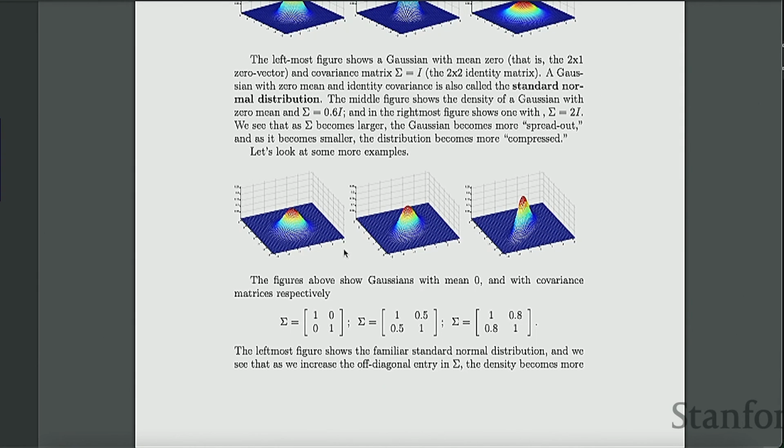For example, in the third figure here, you have some correlations between two directions, and you see this ellipsoid kind of shape is rotated into that direction. Just because in that direction, the two coordinates are more correlated, so it's more likely that these two coordinates are simultaneously bigger or smaller. So that's why in that direction you have more mass.